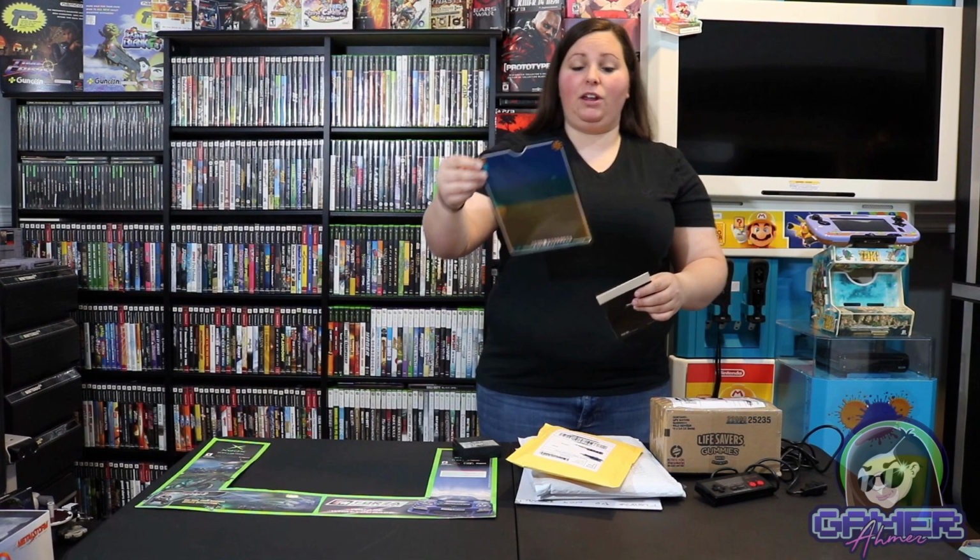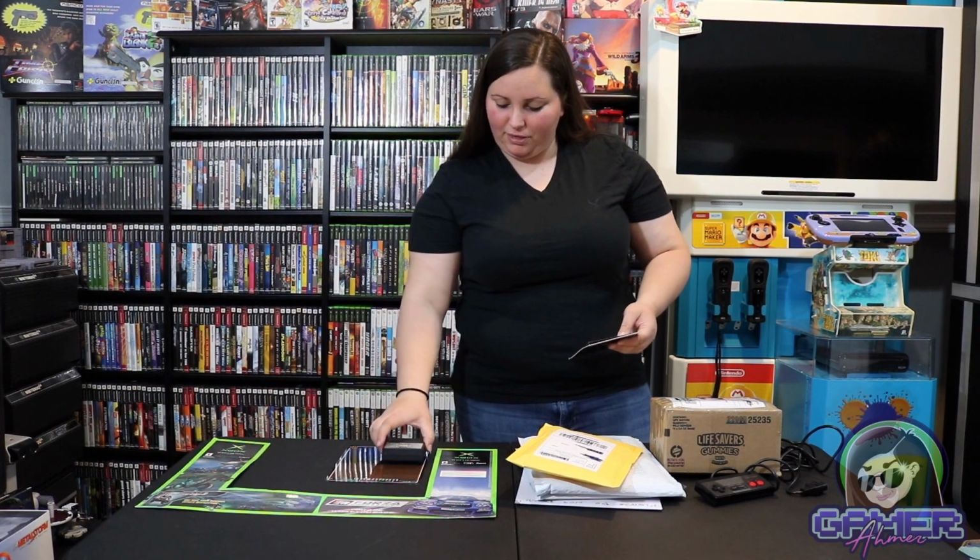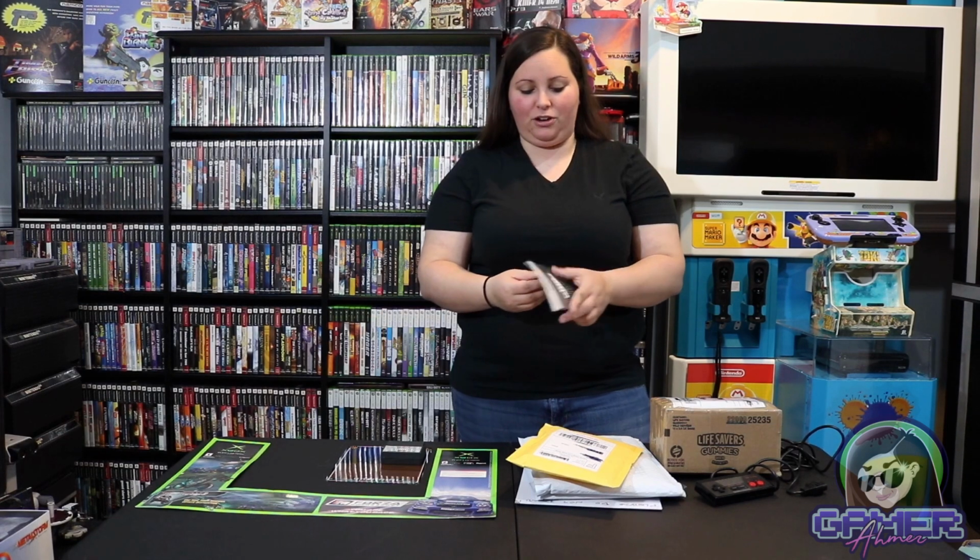So this is pretty sweet as it has these really cool colors on here. And I really like these checkered flags at the top. This will definitely look great over the Vectrex system that I have. And it'll really look awesome when I play this game. So now I do have an extra cartridge of Pole Position, but this one was such a great deal. It even came with the manual on here.